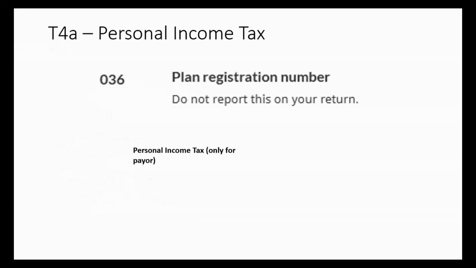Okay, how can I find my PA? You can find your PA on your T4, T4A, or T10 slip. Okay, what if I forget to report my PA? If you forget to report your PA, you may have over contributed to your RSP. You can request an adjustment to your income tax and benefit return. Okay, so this is your PA.